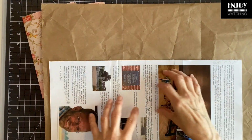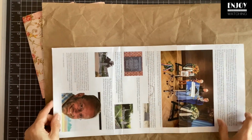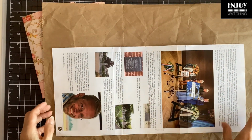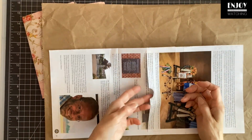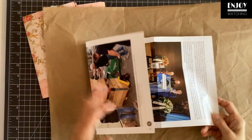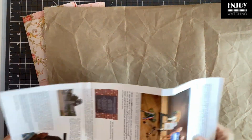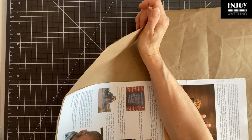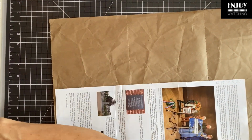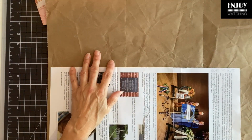I didn't have to put 2 papers together, but if you, for example, take digitals as a base, then you can stick them together and then you can make the pocket. But yeah, I hope that makes sense. Oh, and the advantage of a template, I explained that. I'm going to put this to the side. I explained that with the tiny junk journal because I made a template there also.